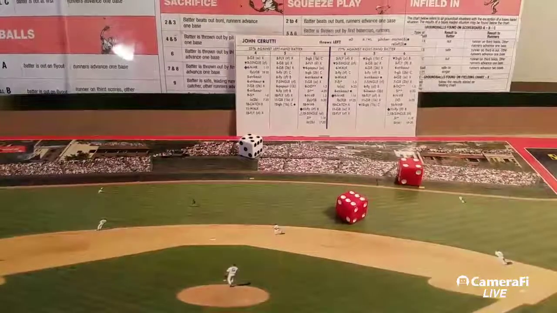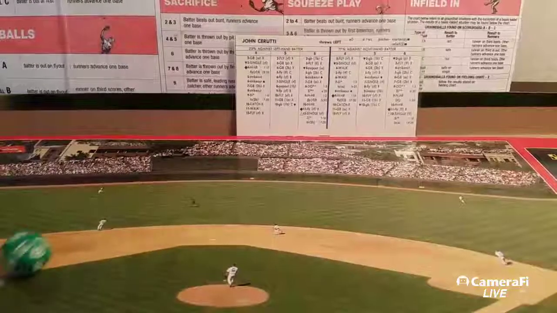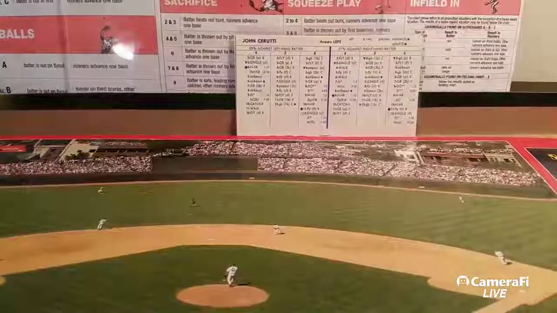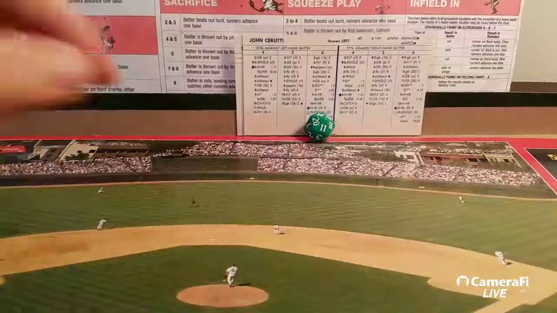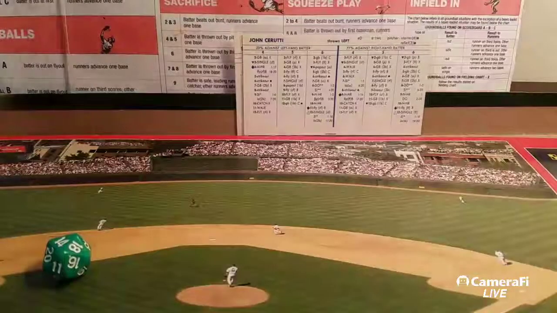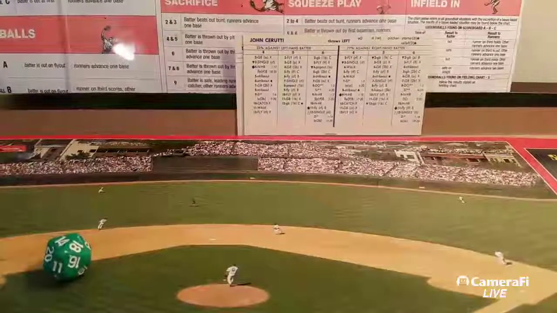5-10 against the righty Romero is a fly ball center field X. That's Mosby. Mosby's a 2. Oops, I'm just going to re-roll that so you can see it on the camera. I still can't see it on the camera. Let me get this straight here. 2 and a 14, so I believe that's a good play. It might be an error check. Let's see. 2 and a 14. Nope, that's a good play. Fly ball C. So he makes the play.